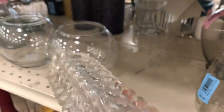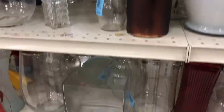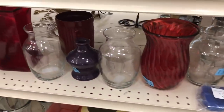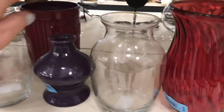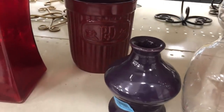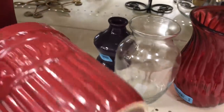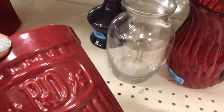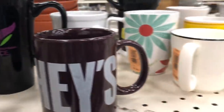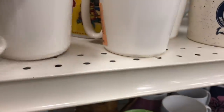They're cute little vintage bud vases, but I can't pay that price for resale. Is that Paula Deen? I don't want that. That was like a High-Low Hattie — there was a day when High-Low Hattie stuff, especially the shirts and dresses, you could really get some decent money. It's a little iffy now.